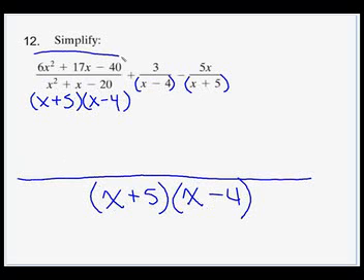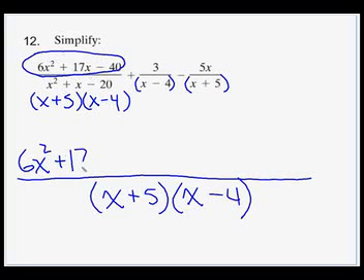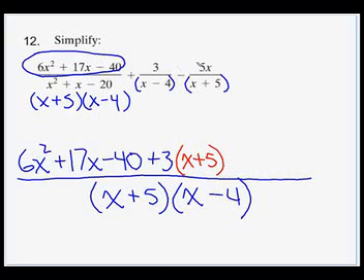So this piece of the puzzle, this numerator, had the complete common denominator under it, so we can leave it alone. Just bring it down as is. Now the next numerator piece here is a +3, and under the +3 we had the x minus 4, but what are we missing? We're missing the x plus 5. So the numerator gets multiplied by what was missing under it. Our next numerator piece is minus 5x. Underneath the 5x, we have this x plus 5 component. We are missing the x minus 4.